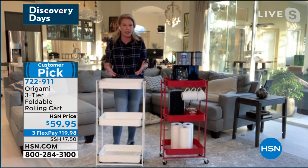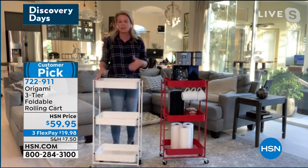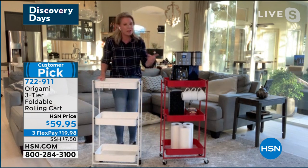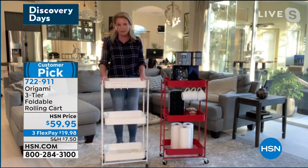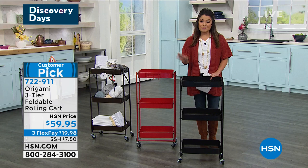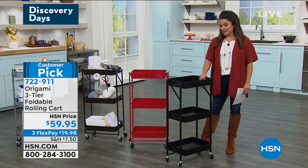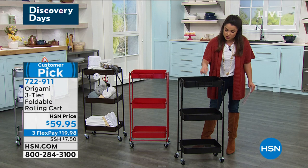If you want to get this in black, we're down to our final few dozen — about 50 left. It's a great choice for an office, game room, or garage. The mesh on the bottom means little screws and nails aren't going to fall through. You can hang things with the little hook, and when you need it, just push it where you need it. The red is a bold, bright, spicy kind of red — great if you want this in the kitchen for canned goods or baking items.